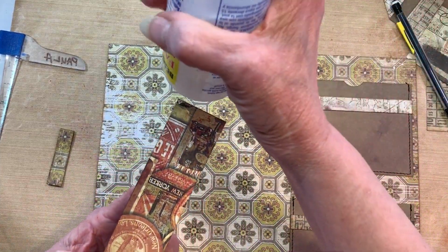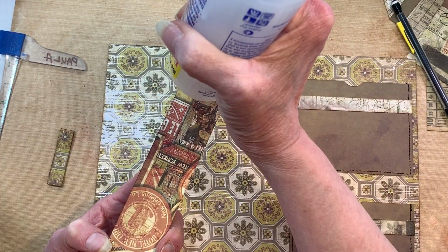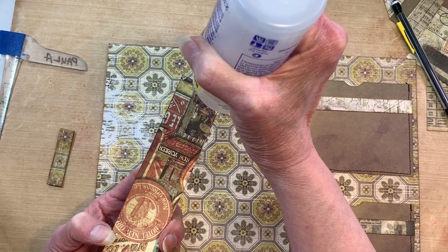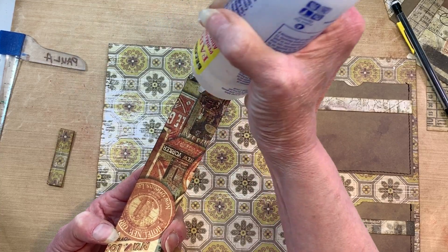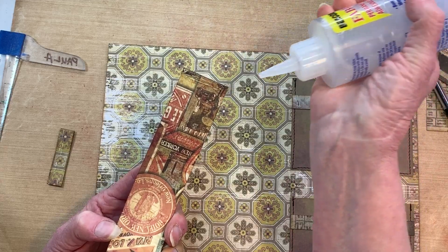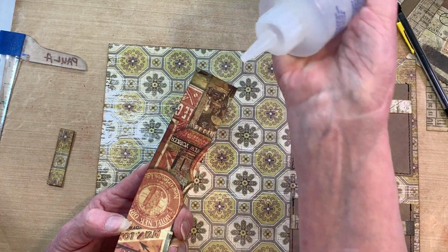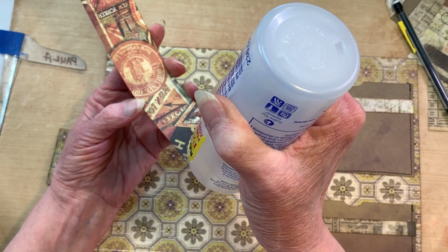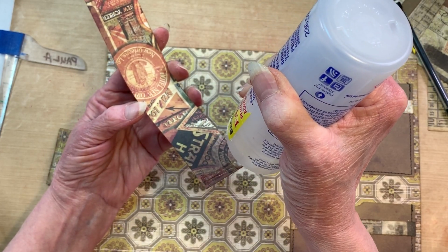Okay, so we're just going to run some glue across here. Now I usually run a little more on this because, you know, when you pull it and put paper back and forth, it's not like a pocket. It's a little easier to tear, I think.